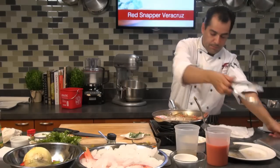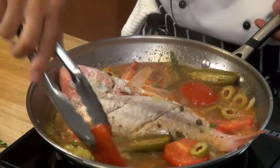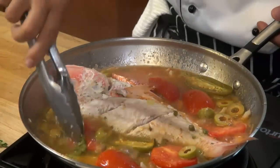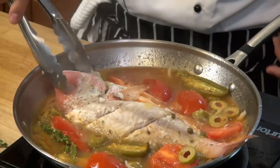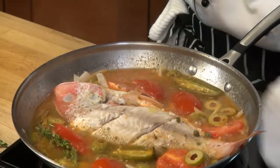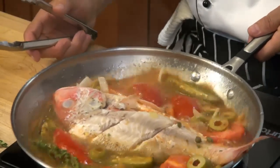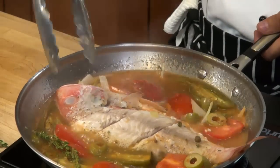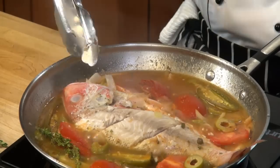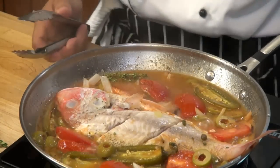Okay. Look at that. We want to flip the fish over halfway through so that it gets cooked on both sides evenly.